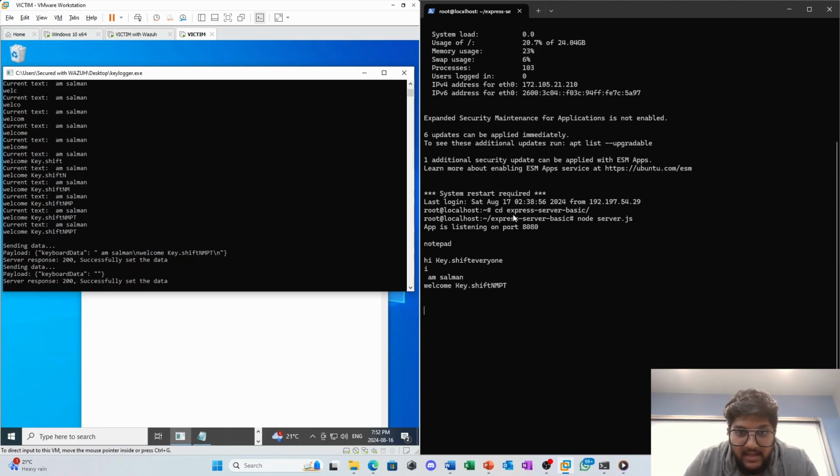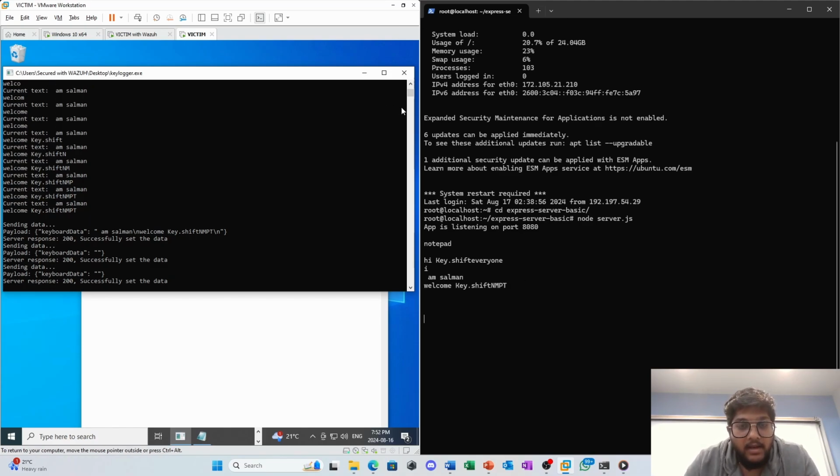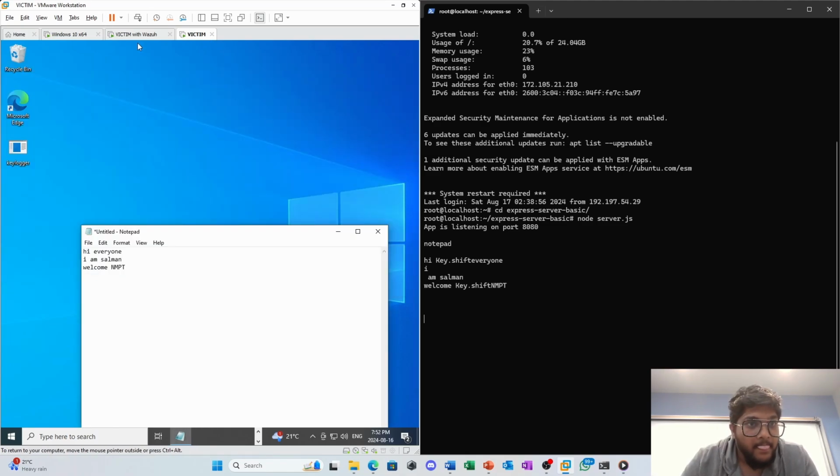Here we see the key shift, which indicates that the shift key was pressed, and all the data has been successfully captured. Now we'll demonstrate the same with another machine which has Wazuh with it.